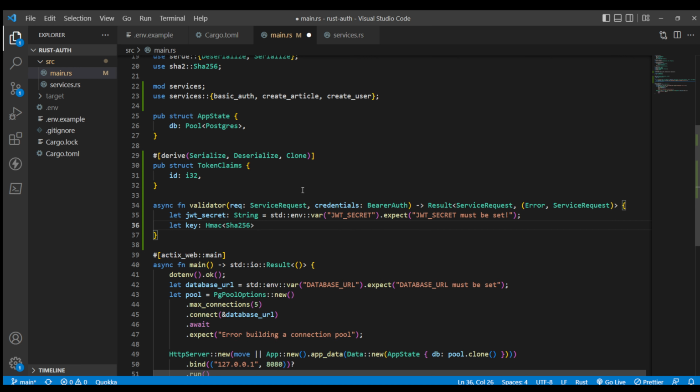I have to admit that I am not an encryption expert, so I can't go into depth about what this all is doing, but this is necessary. We are creating a HMAC from our JWT secret. And note that it has to be passed in as bytes specifically. So this is an array of U8s. And we will unwrap.